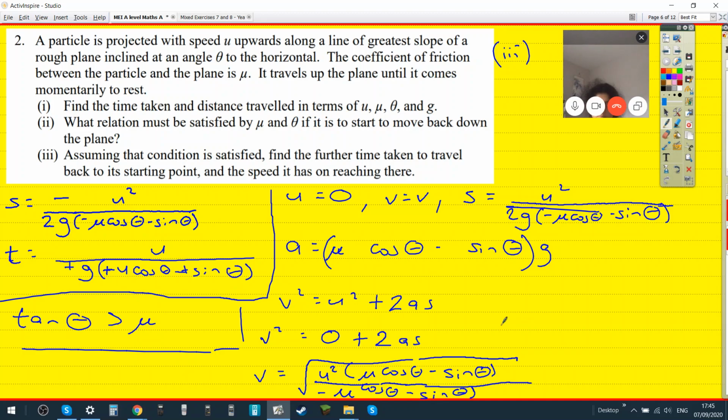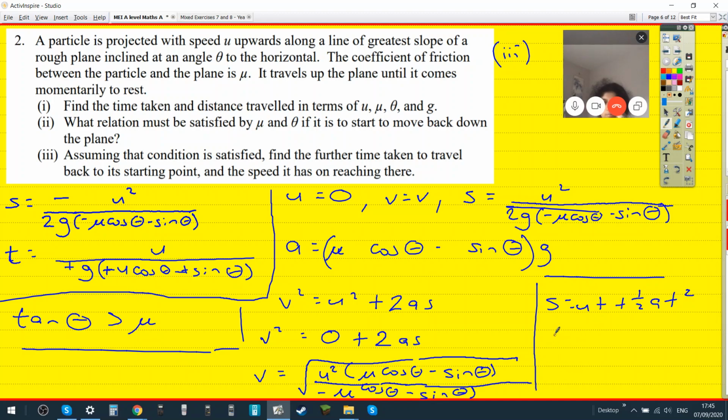Okay, so that's V. Oh, I don't even care about the sign. Plus, minus. Okay. And what else did we have to find? The time? Yeah. So we could do s equals ut plus a half at squared for that one. So you just have the whole s and then half times a t squared. u is just 0, so the ut part just goes.